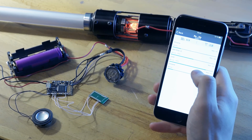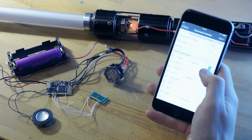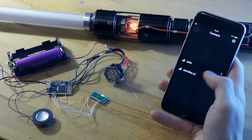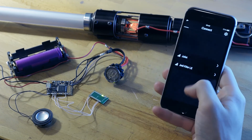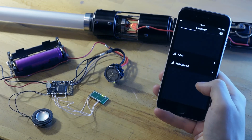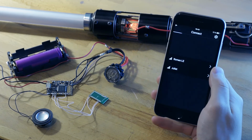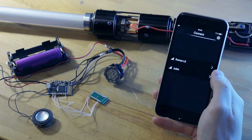So let's change it for this Jedi Killer saber. And connect, disconnect, and we'll update. It will update. Yes, it's updated. So this is how you change name and passcode or PIN for FSC Bluetooth modules.